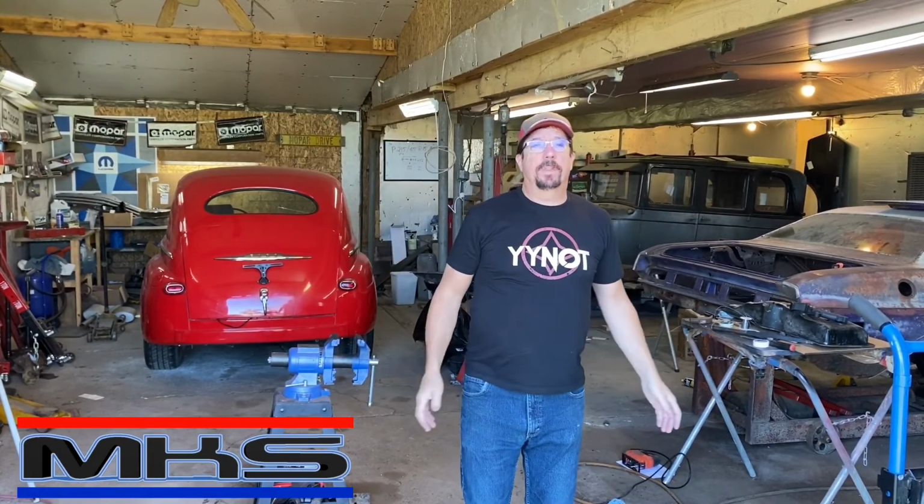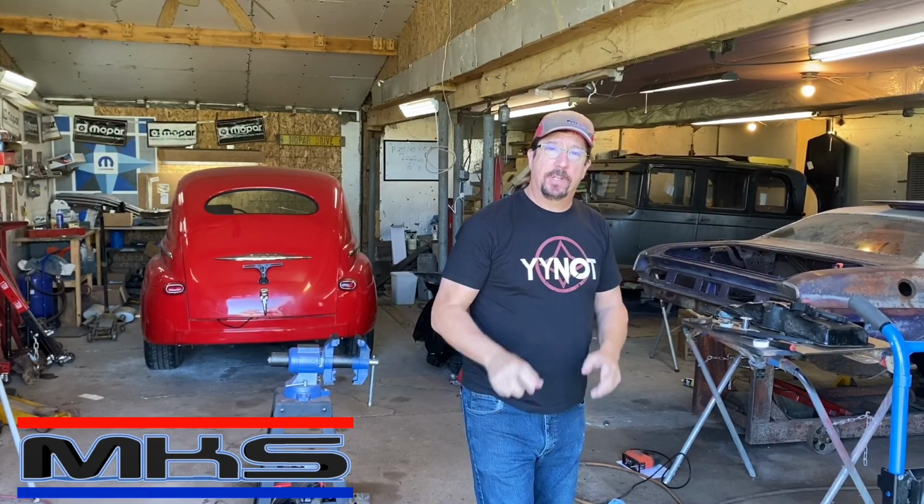Well, today here in the shop, we are going to be making a special tool for the 1926 Oakland. We have to make an oil pump prime tool. Say that four times real fast. We need to make an oil pump prime tool for this engine.